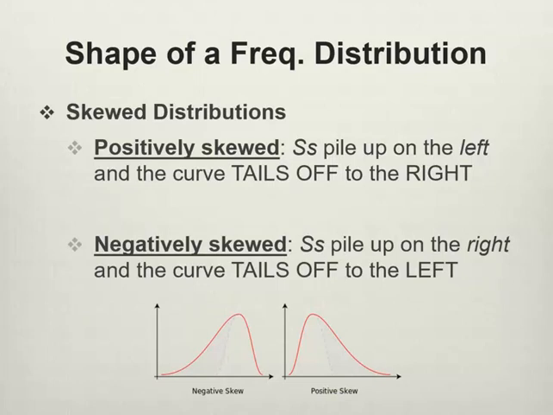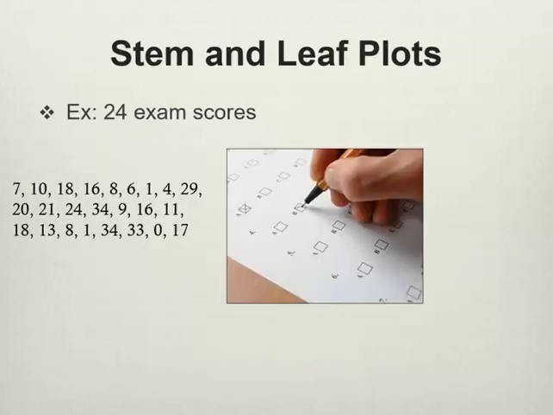The other two shapes relate to a concept that we call skewed distributions. A distribution can be positively skewed if the scores pile up on the left side and then a tail goes off to the right. So remember, lowest value on the x-axis to the highest value. In other words, there's more of a peak of low scores, and higher scores tail off that are fewer and far between. A negatively skewed distribution is simply the opposite of that. Scores pile up on the right side of the distribution, on the higher range of the x values, and tail off towards the lower range of x values.